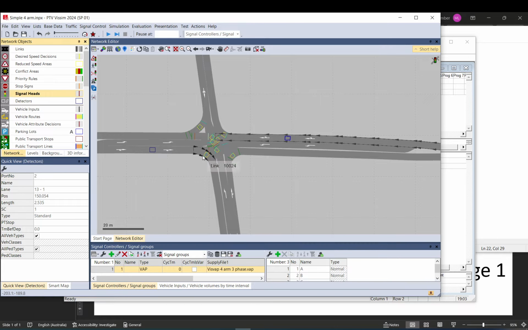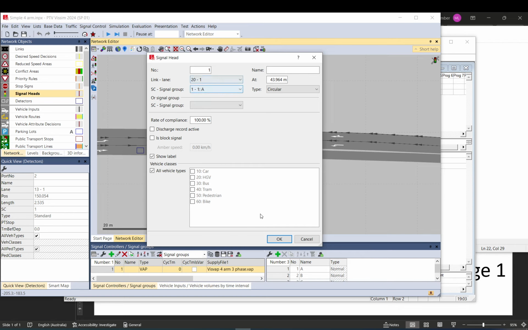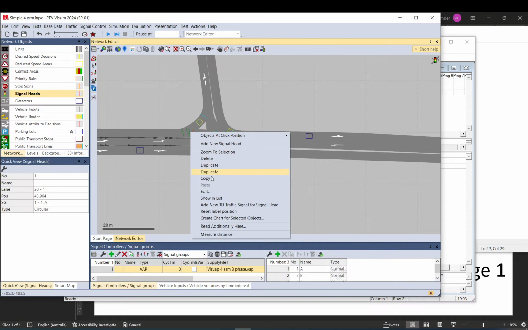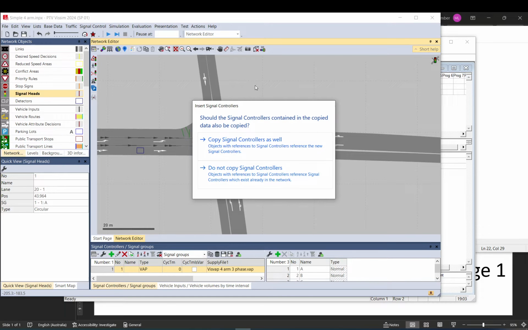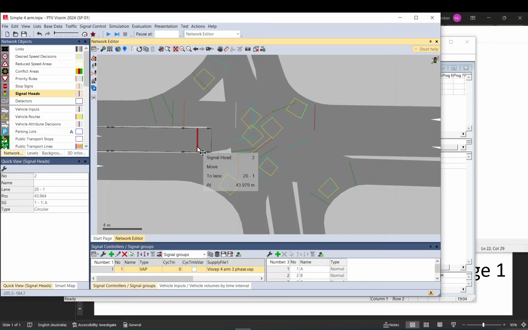Let me just place the signal heads. So this is A. I just use the duplicate. Sorry, it's here. And we need to place it on the connector as well.